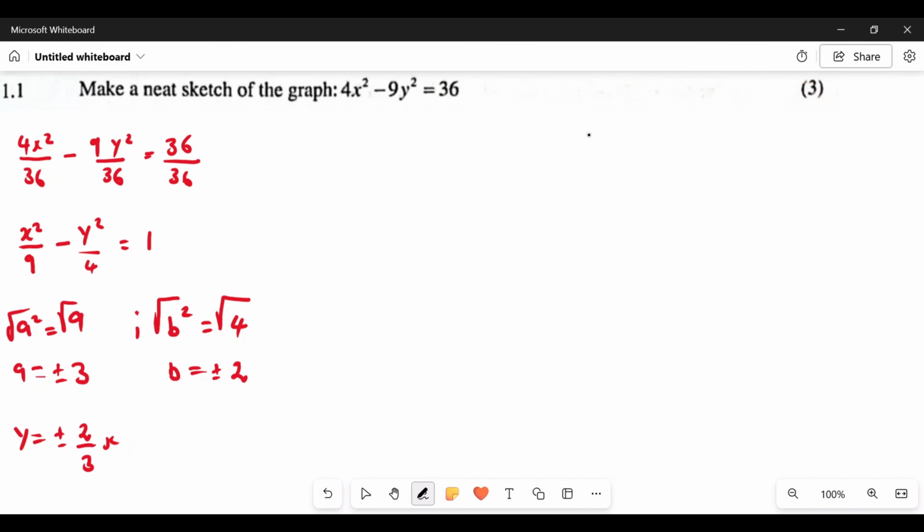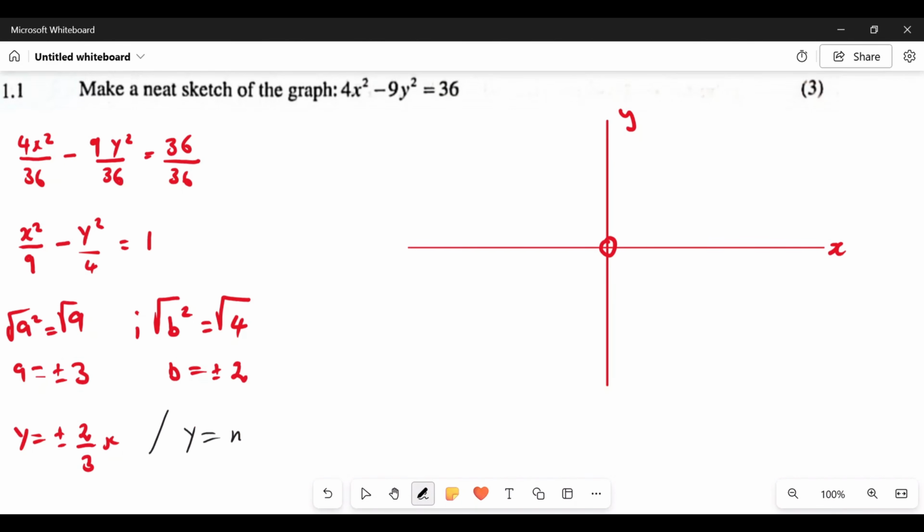Let me draw the Cartesian plane. Right, here's our Cartesian plane. Guys, when it's like this, we first draw our asymptote lines. Remember, this is a straight line, whereby we have y equals mx plus c. Our c for this one is 0. So this basically means that our asymptote lines are going to pass through the origin. You don't really have to find points to draw the straight line graph. As long as you take your ruler and pass the line through the origin like that, and then you just name it.